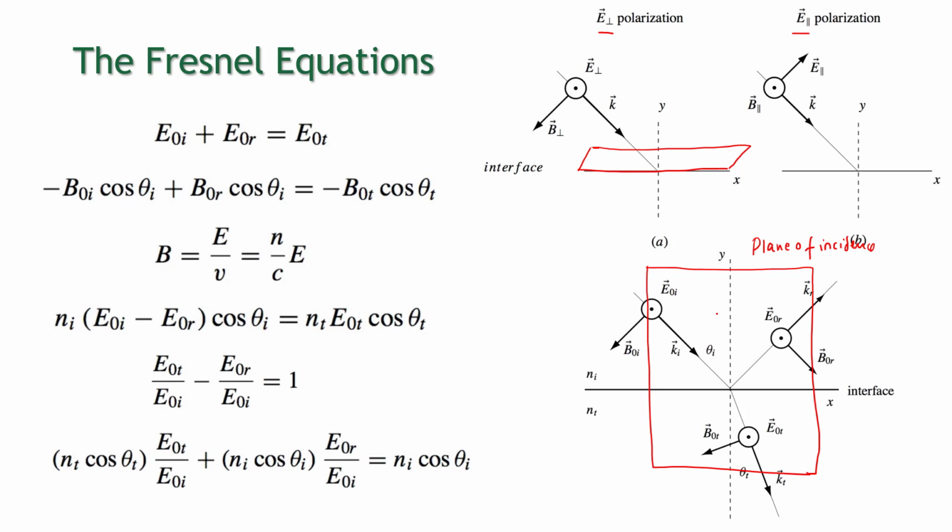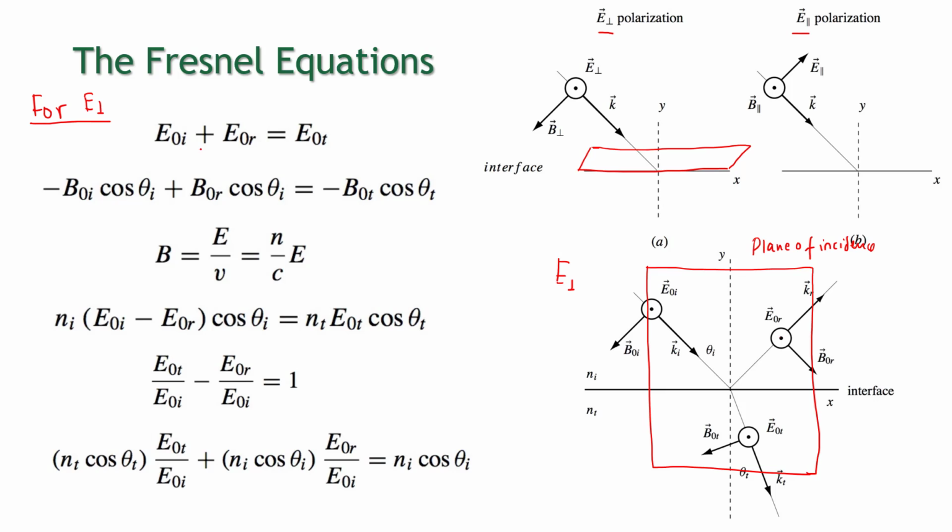So for example, in this particular example, this electric field is coming out of the screen, right? Here the dot means it's coming out of the screen. That means it is perpendicular to this plane of incidence. So here we are talking about E perpendicular. In the next part, we'll also talk about E parallel, but for this discussion, let's talk about E perpendicular.